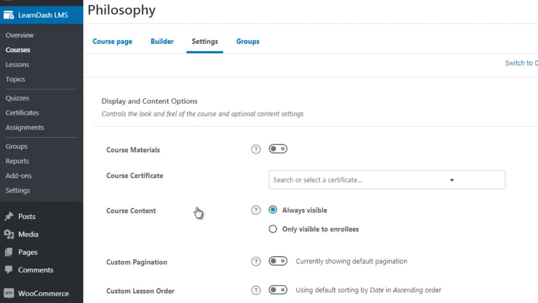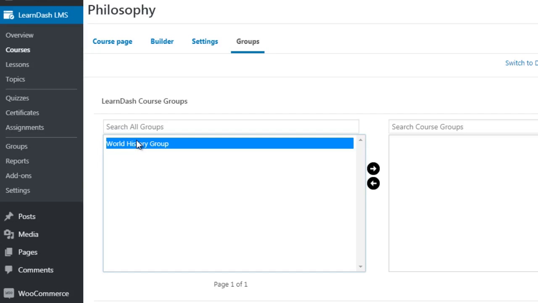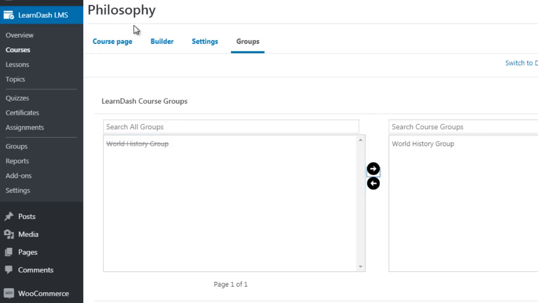So we got settings and we've got groups. What's nice about this is you can create groups. As you can see here, I've created the world history group, and you can say, okay, the world history group over here has access to this course. Anybody who's taking this course is automatically dumped into this particular group.